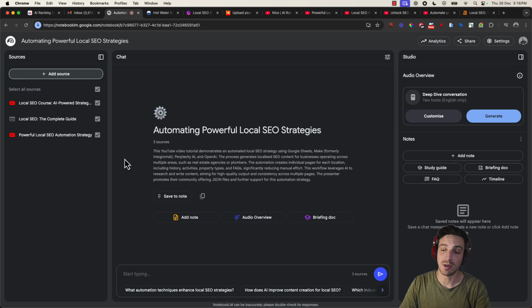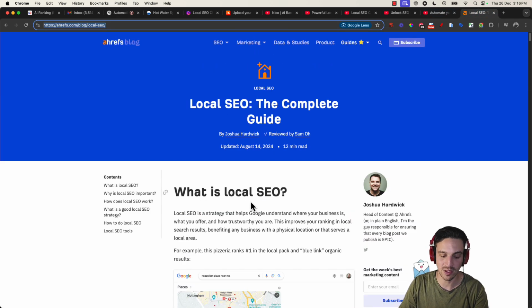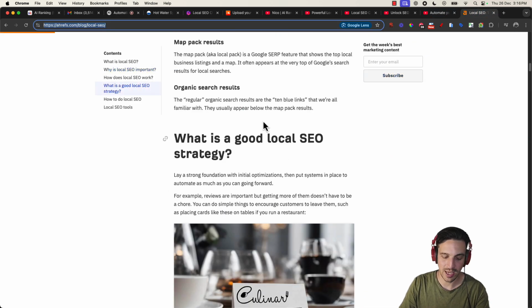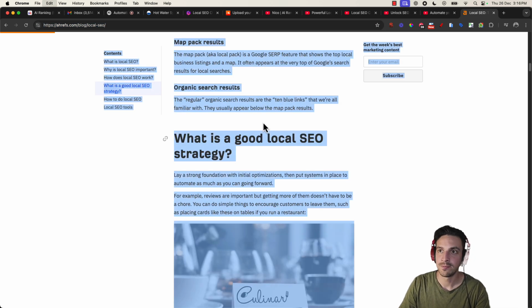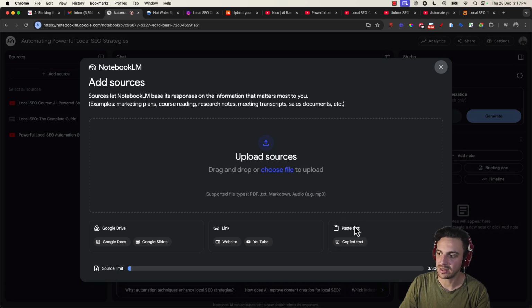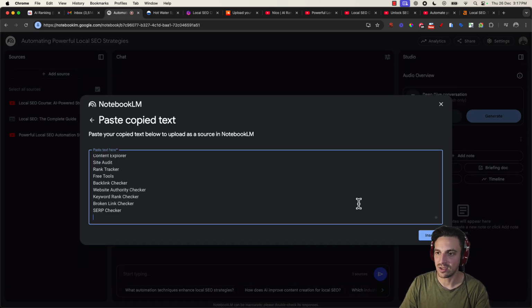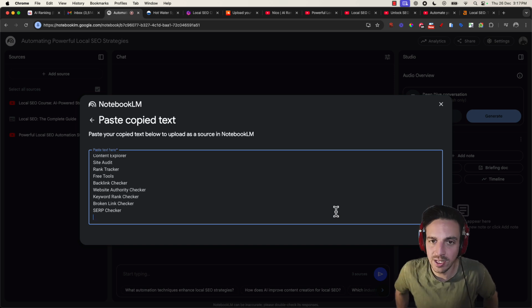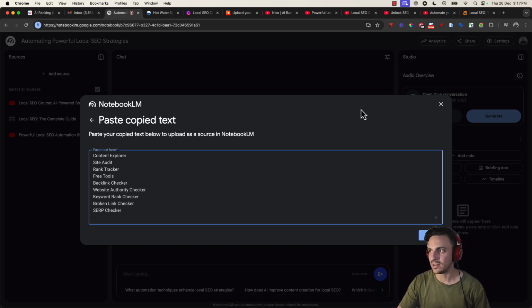If you do have an error message, a lot of websites have website crawlers, so Google NotebookLM can't read it because it's been instructed not to do so. You can still kind of force it to read that information anyway. Let's say we got an error message with this page. You can just copy the entire content of it, and that's fine too. You go to add a source, choose paste copied text, and paste it in there. It's a bit more of a brutal way to add that information, but regardless, if it's a really high quality source, then you can insert it in there anyway.